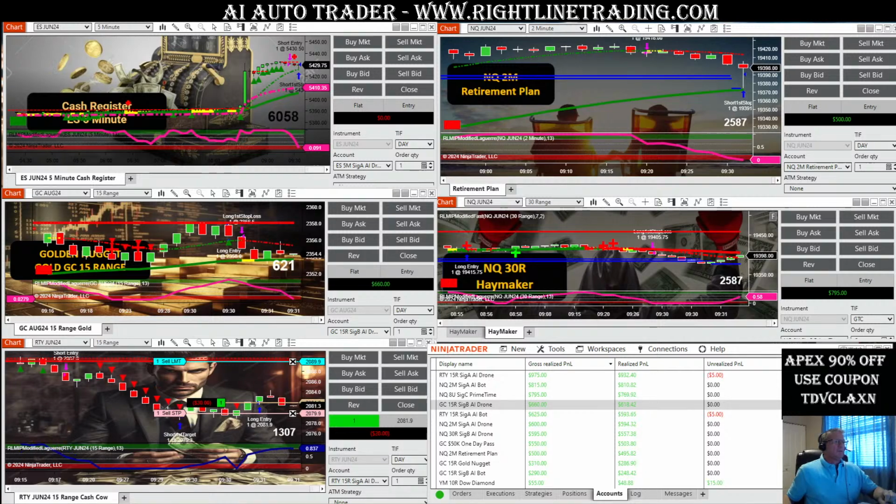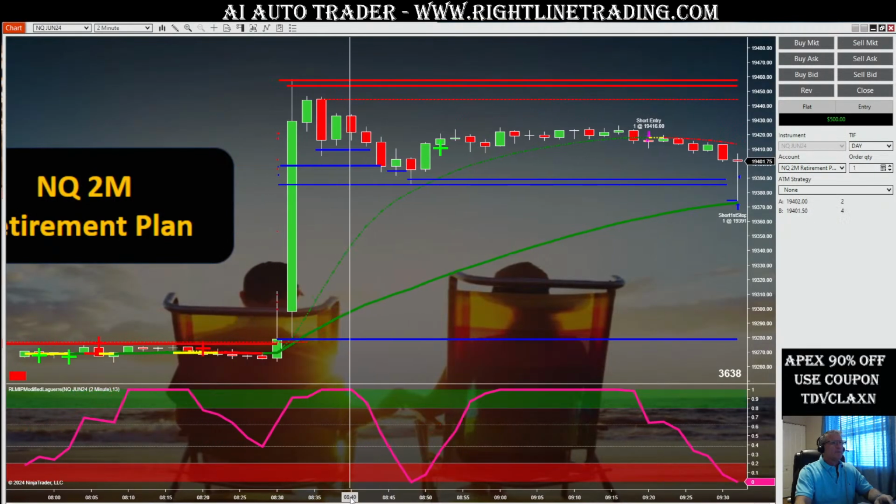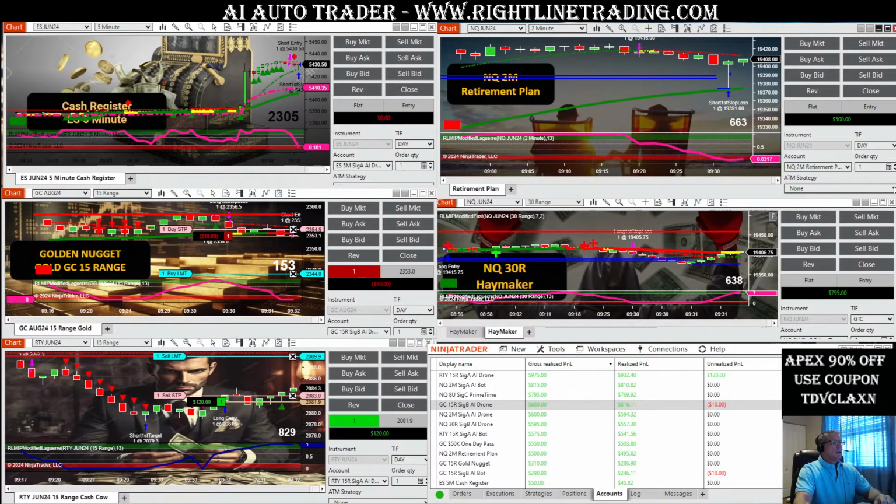Big day today. Big report this morning with the CPI, a little cooler than they expected. The market's first reaction was to shoot up, and then it kind of retraced a little bit. Market's kind of filling in this gap here. And we do have the FOMC this afternoon.